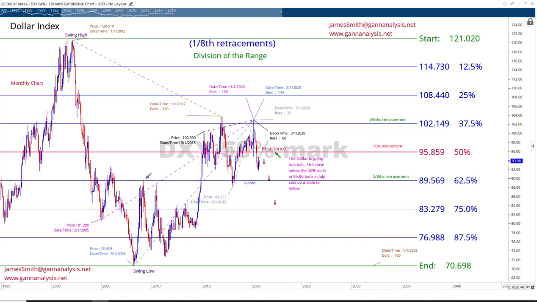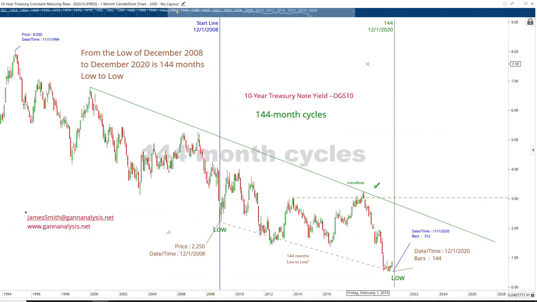Now, if the dollar is going to sell off that much, what's the Fed do with all that money that they're printing? Well, obviously, they're going to support the bond market. They're going to be buying bonds like crazy. So maybe you're okay to buy bonds. Maybe that's the safe haven. If stocks sell off, normally people go to bonds. But maybe not. If you look at this chart, look here. From a start of December 2008 to December 2020 is what?